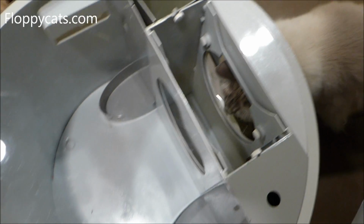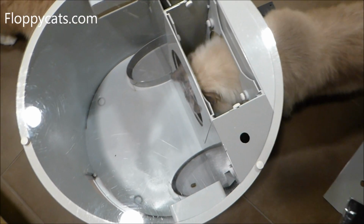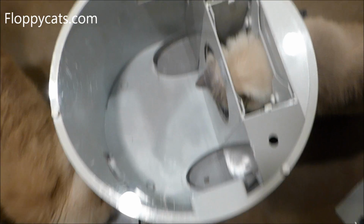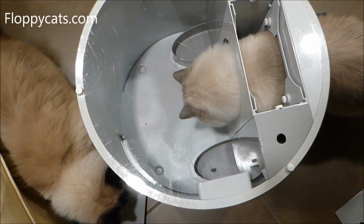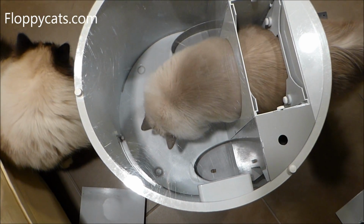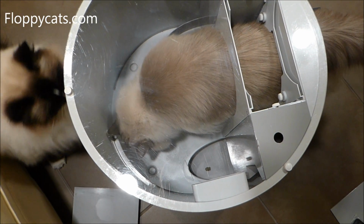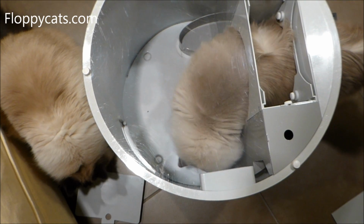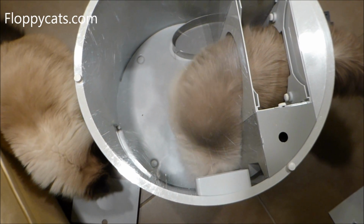How do you get back in here? Chicky goes in there a lot just to get away from me when I'm running after him. I chase my cats sometimes for fun, like a hide and go seek type of thing. Go get it! Smart cat. They're not going all the way in there.